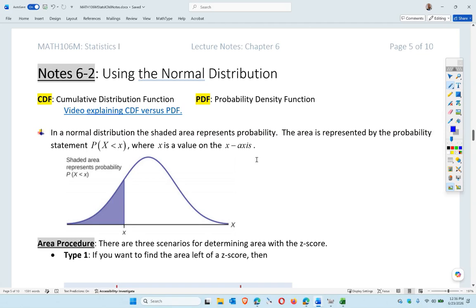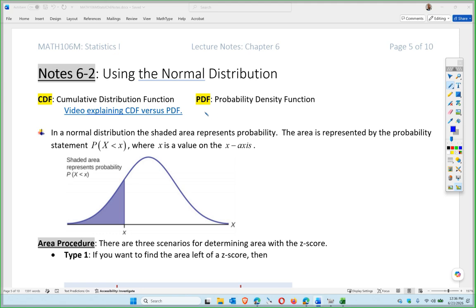Alright, this is Chapter 2, Section 6. Now we're going to calculate the area under the curve and do actual probability questions. So you have to realize PDF versus CDF we talked about before, which is the probability density function and cumulative density function. There are many PDF and CDF functions. So there's Z, T, F, and chi-squared are the basic four, essentially.